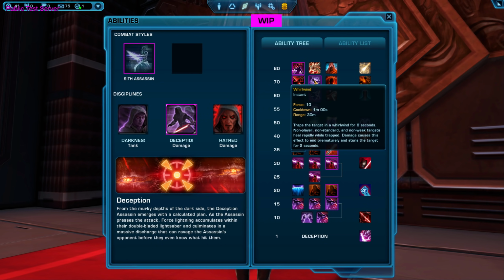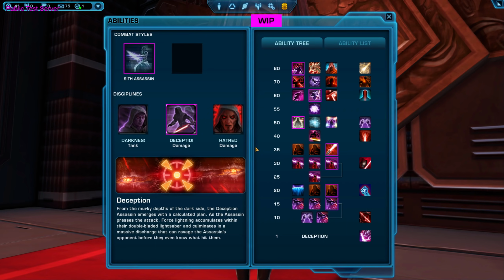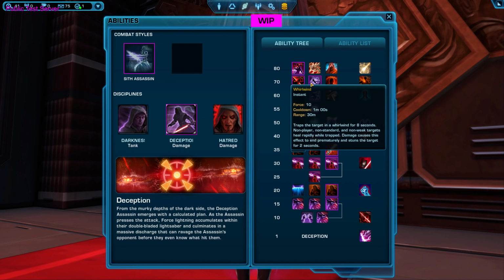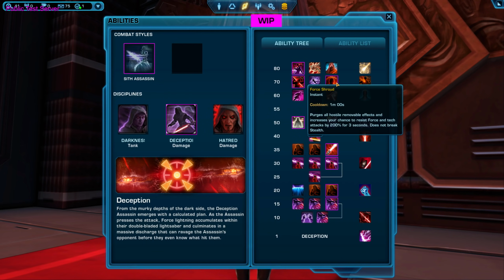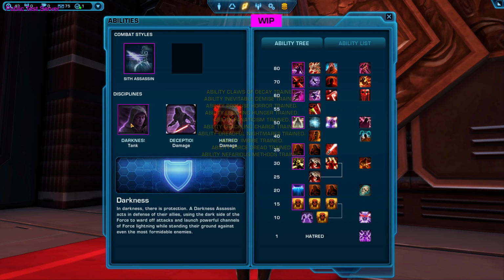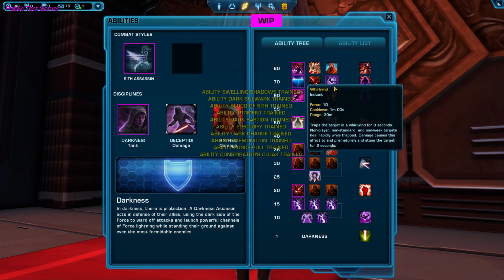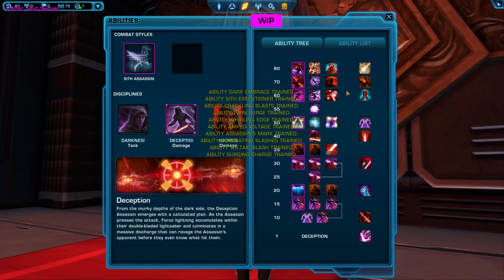At level 70 is kind of going to be the big choice. And I will note that for the Sorcerer at level 70, you get the choice of 3 abilities, and they're the same depending on your discipline. Doesn't matter. On the Assassin, you'll get 1, 2, 3 on the Deception, 1, 2, 3 on the Hatred, and then on the Darkness, you do not have the same choices. Don't freak out quite as much if you're a tank. So hold on tight. Here are the choices as a Deception Assassin.